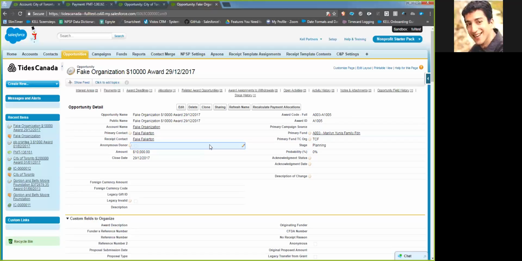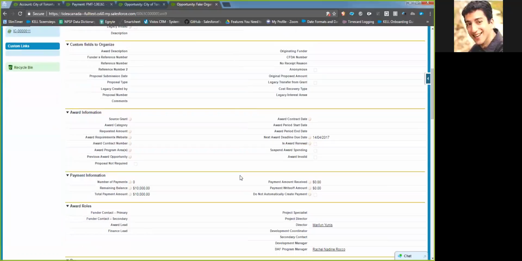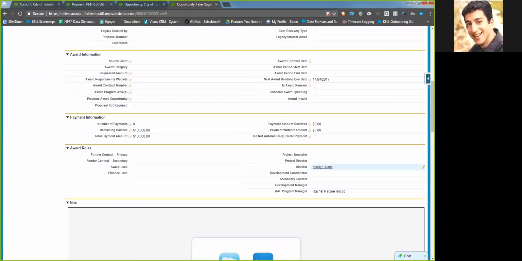So instead, nothing is going to update the opportunities that already exist based on a fund role changing. Instead, the person who changes that role on the fund itself will get a task assigned to them that will send them an email that includes a link to a report that they can use to go clean up the opportunities that are related. Okay, these are the 10 opportunities I'm going to have to change the director on because the director changed.